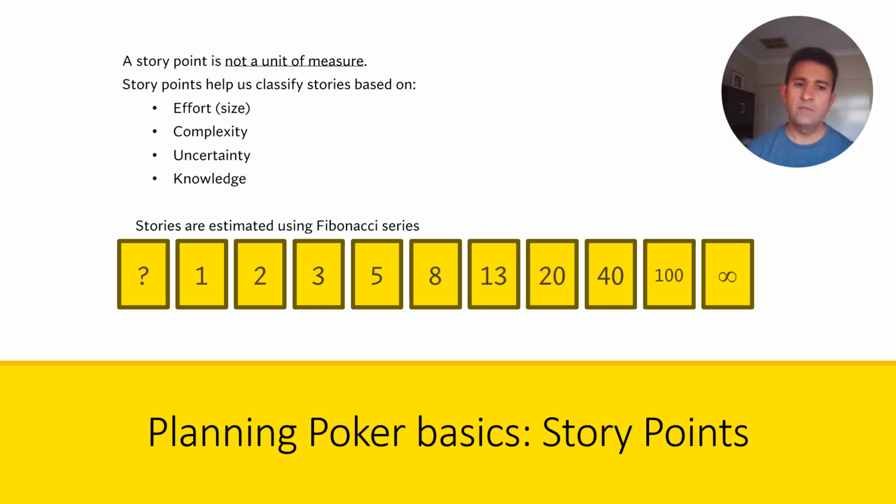The factors that we considered, I mentioned it, I'll quickly touch on it again: effort or size, complexity, uncertainty, and knowledge, whether we have the knowledge of what we want to deliver, is it a familiar domain or not. So we basically want to grab a story and see if we can put it in one of these buckets. And relative estimation, how do we do it? We compare them to each other.